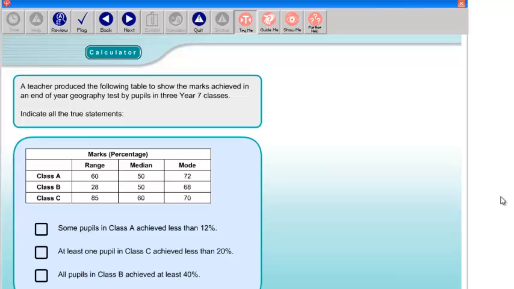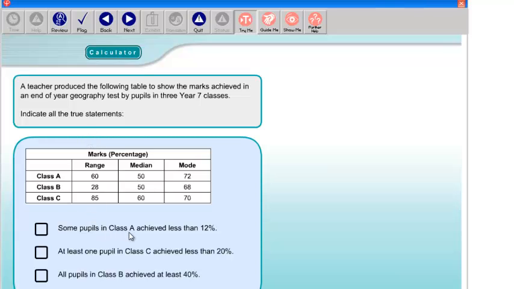Question 9. Okay, this is a particularly horrendous question, and I hope you don't get anything like this in the real test. I'm not at all happy with this question, but let's see how we go anyway. Okay, so it's a true or false, so at least if all else fails we can have a guess. There's no negative marking, so we may as well have a guess if we really have to. So indicate all the true statements.